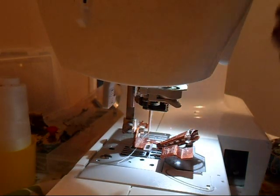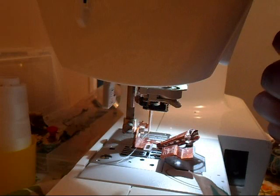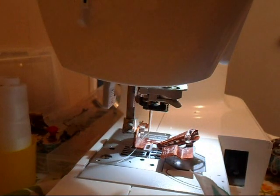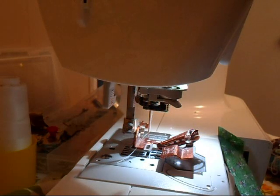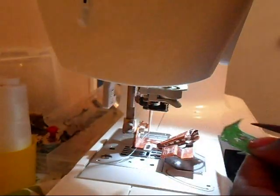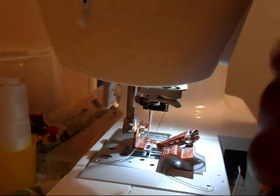So what I have here is a regular piece of fabric and a length of thin bias. And what you have to do, actually let me show you with another piece. Let me show you with a piece that isn't already folded, because it's fairly simple. Just snip it. Just gonna show you with a fairly short piece. You angle it so it'll slide easily.